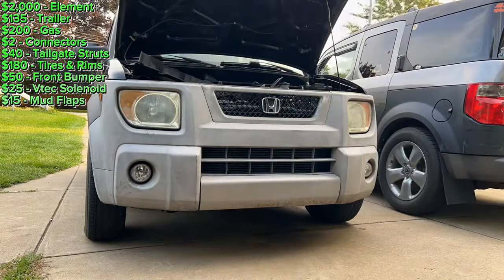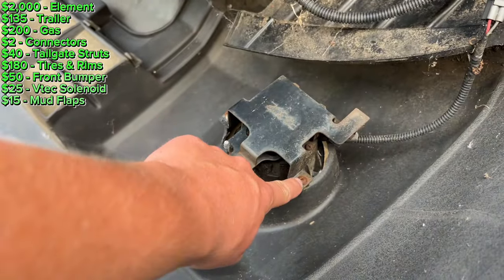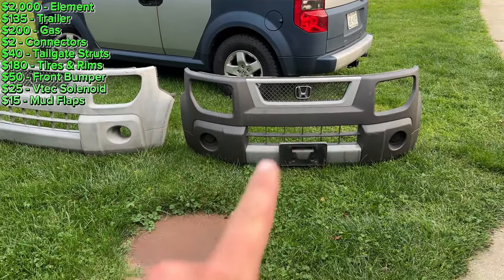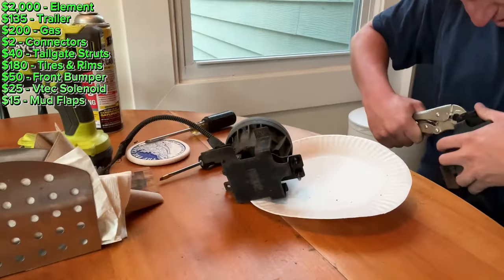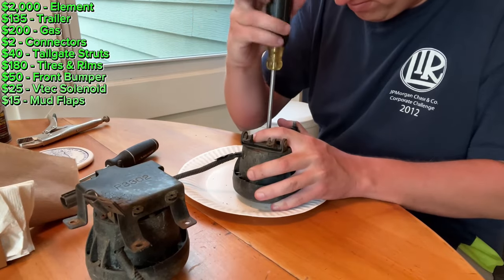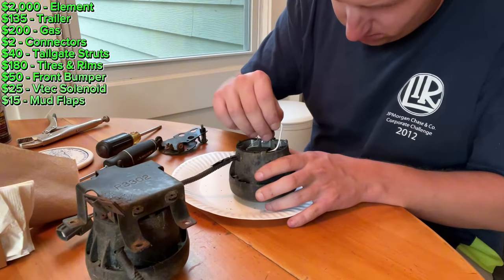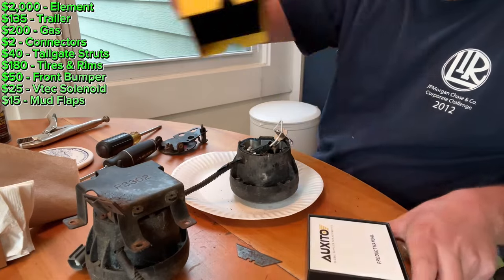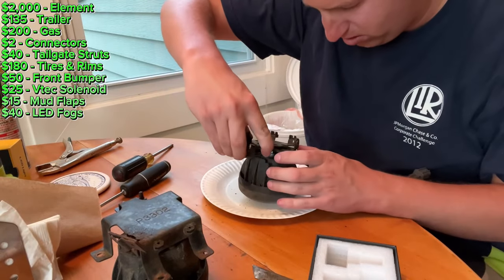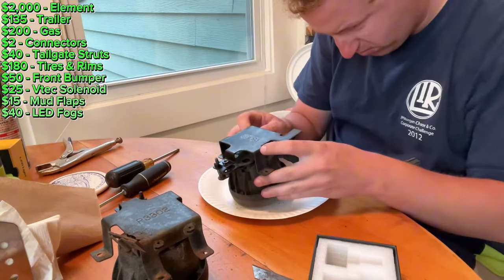Now that the engine was running good, I went ahead and replaced the front bumper. I also had to take the fog lights out and swap them over to the new bumper. The aftermarket ones always turn white like that — this one's OEM, it's 20 years old but it still looks like new. Right around this point I was able to get my sister's car to pass inspection, and she drove the Element and didn't really like it. So we decided I was going to sell this Element and she was just going to keep driving her car for another year.